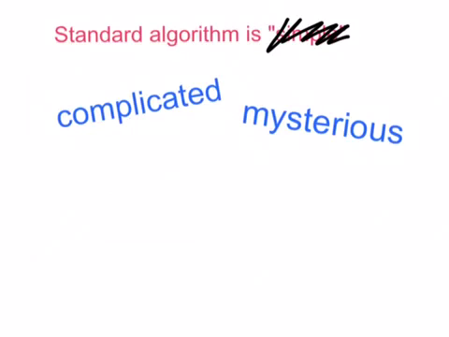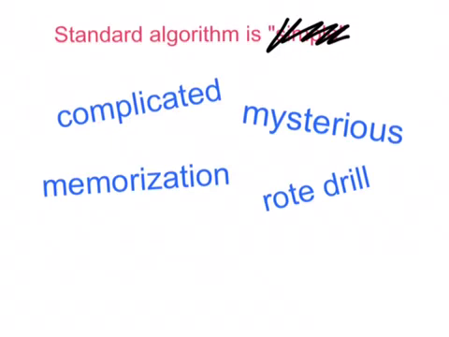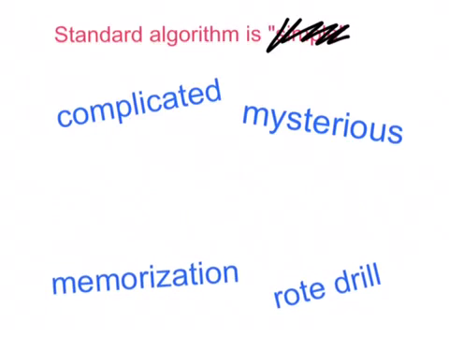Adults tend to think the algorithms are simple, but that's just because they have the benefit of having already learned it. It's not the same for students who are learning it for the first time. Plus the adults tended to learn it through memorization and rote drill, and we know that memorization and rote drill are very low forms of cognitive processing. Adults, many of them, do not actually realize the reasons for the steps in the standard algorithm or why you do those. They think of things as just digits rather than the actual values that they are.